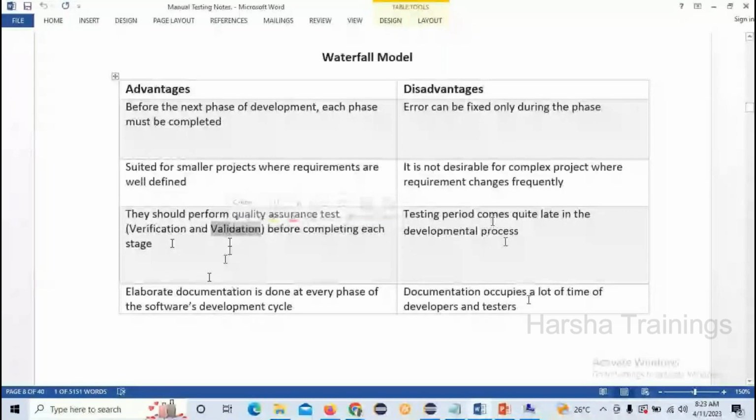Verification is nothing but checking each phase in the document, whether we have given the correct information or not. For example, a traffic police will stop you and check things like the license and pollution check certificate. They just ask whether we have those or not. That is called verification. Validation is checking whether the name on the license and the name on the pollution check are ours, and whether they belong to that vehicle or not. That is called validation. Okay.